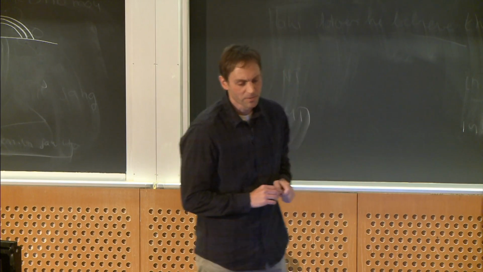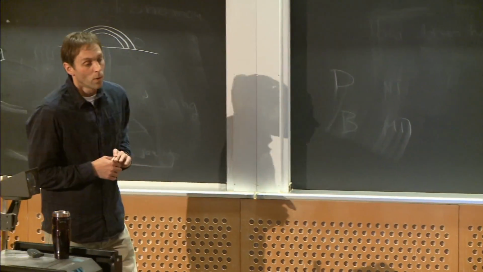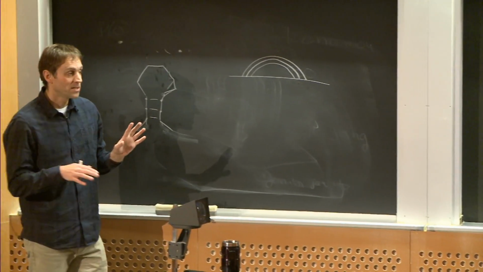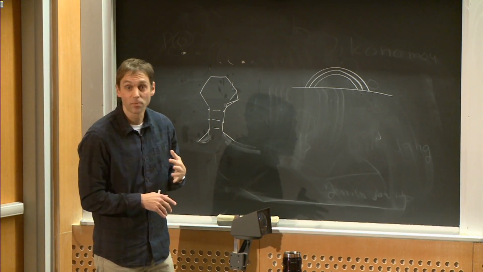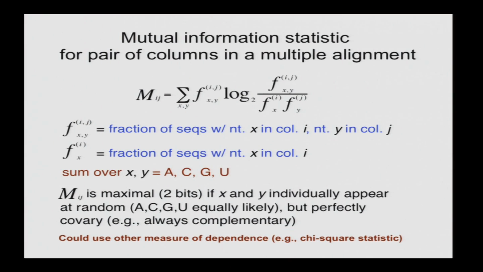Yeah, actually, one point I want to make first is that mutual information is nice because it's a useful concept, and it also relates to the entropy and relative entropy we've been talking about in the course before. But it's not the only statistic that would work in practice. You can use any measure of basically non-independence between distributions, like a chi-square statistic would probably work equally well in practice.